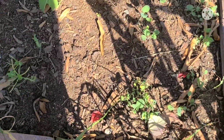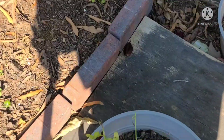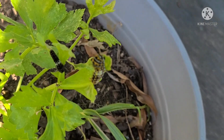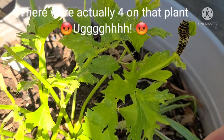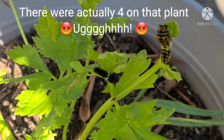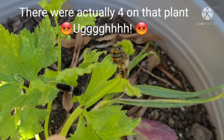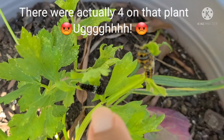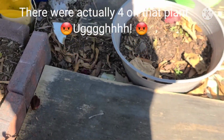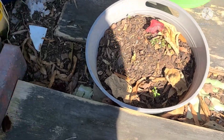It's in here. I just noticed this, y'all. Y'all see that? Let me just step over here. Look at him. On my celery. They like this celery for whatever reason. There's two of them, if you can see it. See, there's one right here that's darker. Let's see if I can point to it. That's darker, and that one. So there's two in here eating the celery. So them, and I saw the squirrel ate all of that celery.